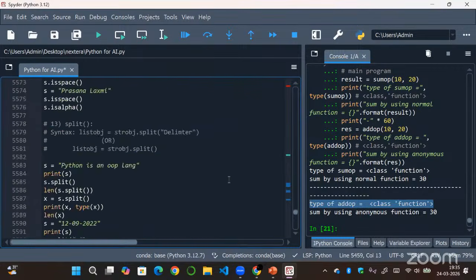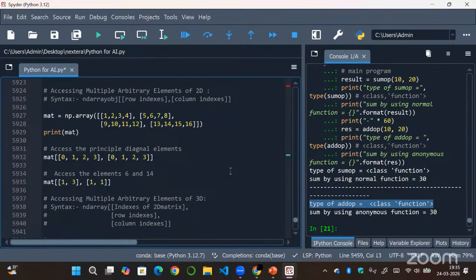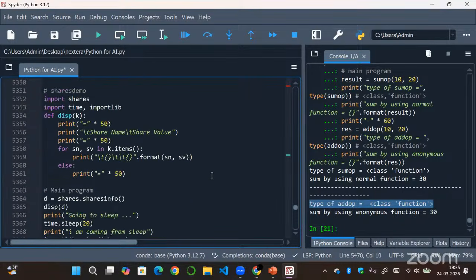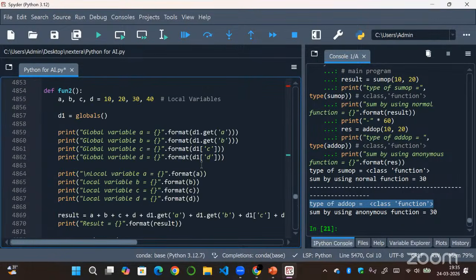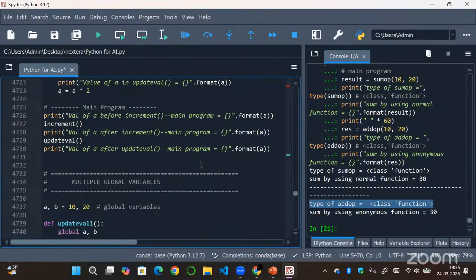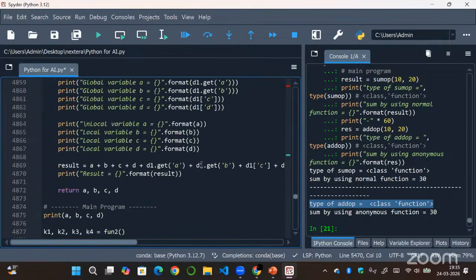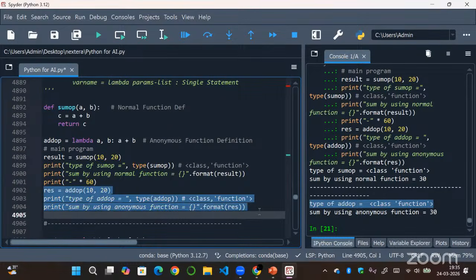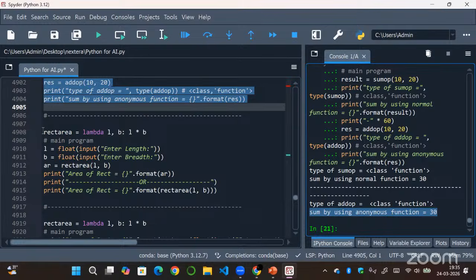This gives the output of the lambda function, and the sum by the anonymous function, or lambda function, is 30 as well.